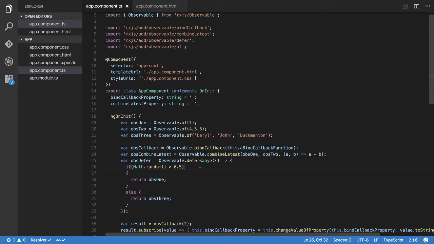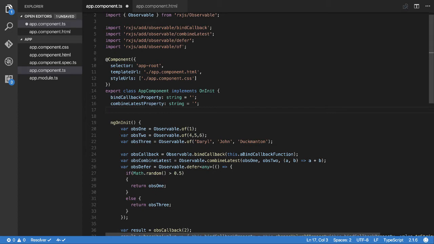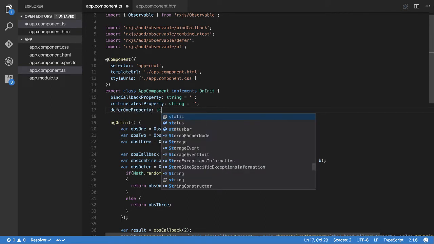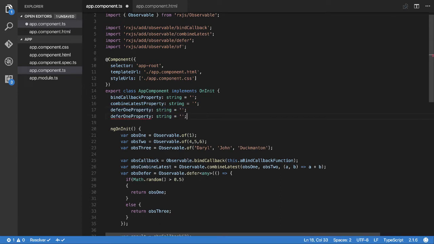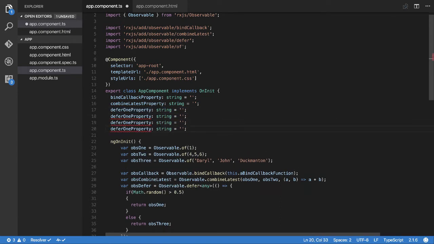So we've got that. Now we're just going to have to come down and call it. Alright, so we'll do that. And what I'm going to do is I'm going to actually call it 4 times. So for that, I'm going to create a set of properties up here. That will be defer one property of type string equals la, and I'll do this 3 more times just to show you there's a little bit of randomness to this deferral.